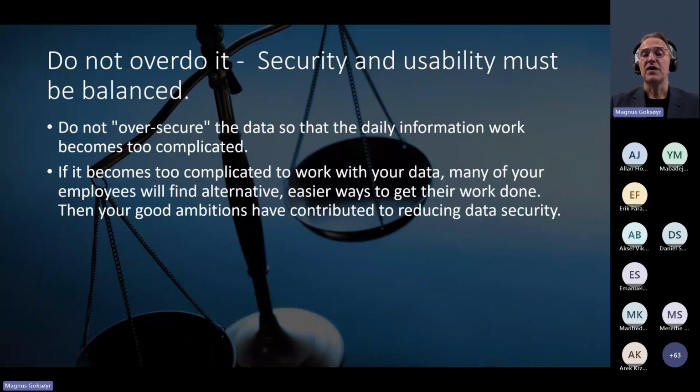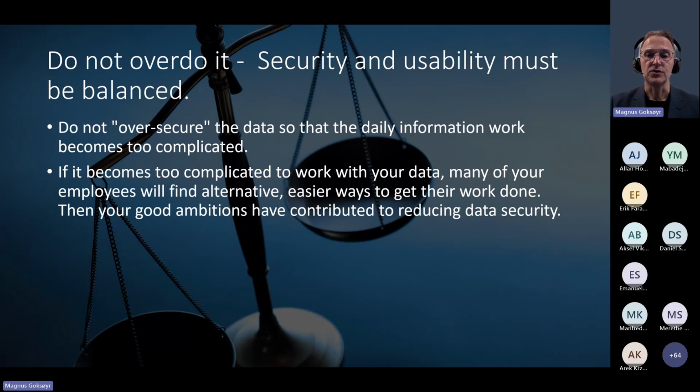First of all, I want to advise you not to overwork it all, because security versus usability must always be balanced so that you do not secure your tenant so much that it cannot be used. A tenant that is 100% secure becomes more or less unusable, and therefore you must use the right security mechanisms that cause as little negative impact as possible on your colleagues' daily tasks. Because your colleagues' daily work must not become too complicated, because then the result will only be that they find other ways and means of working with and sharing information.